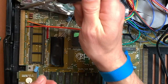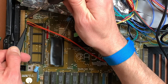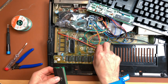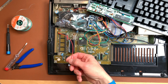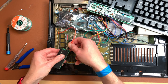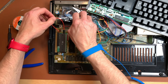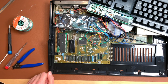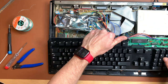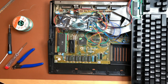Number one. Number two. Okay, that's on. That should be all that's necessary to actually connect these. And we have red here and orange here. And now we should have an IDE controller. That was pretty easy. Okay, nice. Let's put this, oh no, we have to put a cable in here and a drive or something.